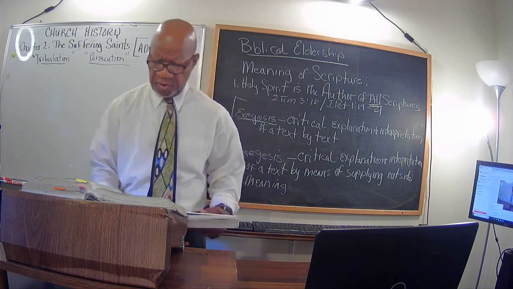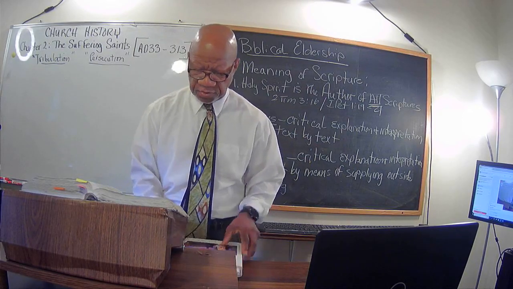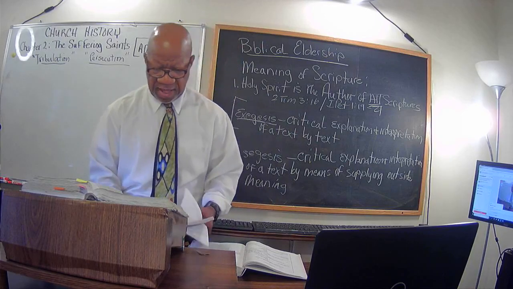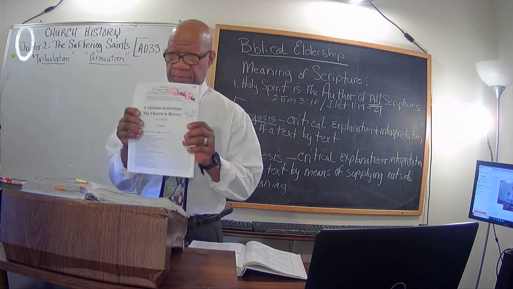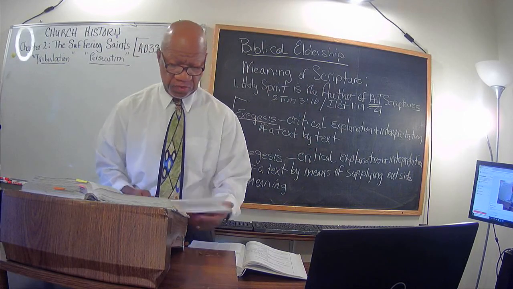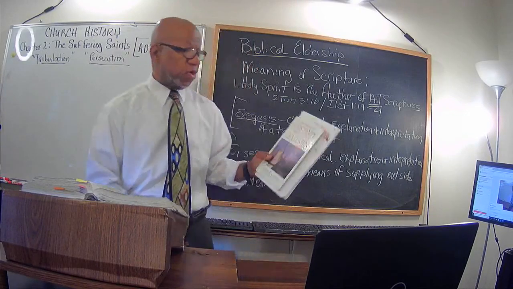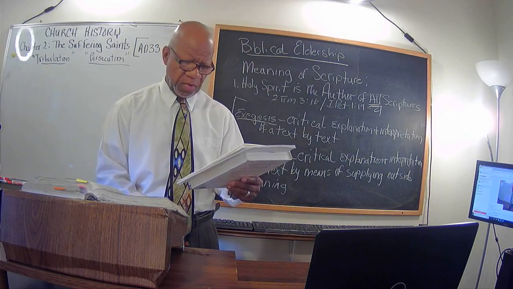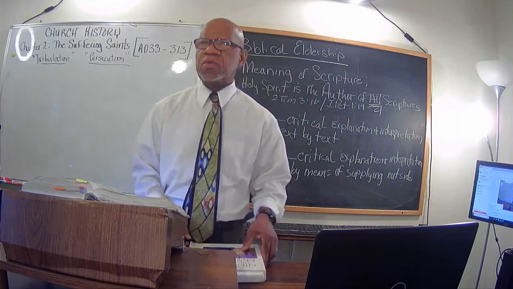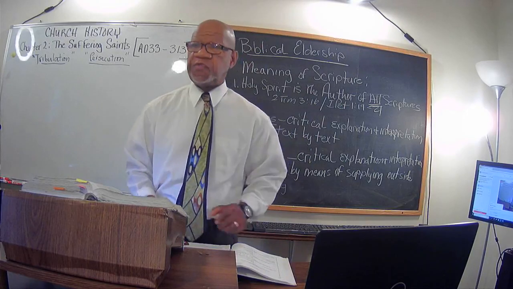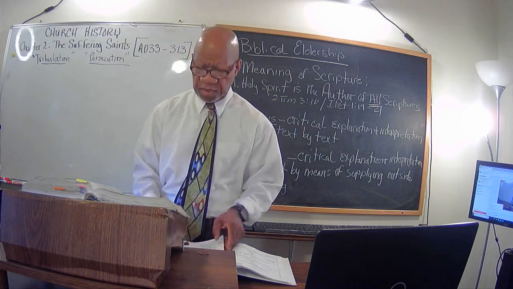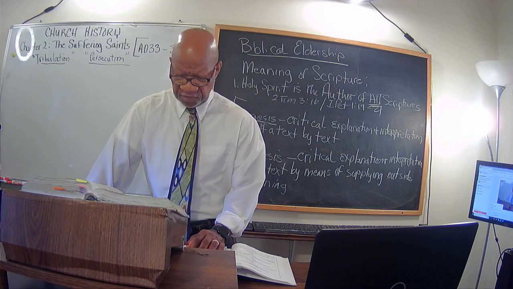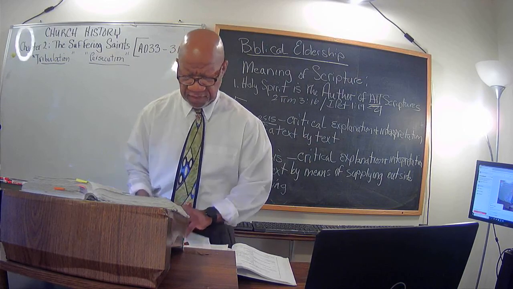Let me let you know the materials that we're using. We already told you that we went to chapellibrary.org and pulled up our papers. This is one format that we're using. Also, we'll be using from the book Christianity Through the Centuries, a marvelous book, a history of the Christian Church by Earl E. Cairns. Also, we'll be using as reference and notes from Foxe's Book of Martyrs. These are the three formative information books and pamphlets that we're going to be using for the course of church history. And we just thank and praise God.